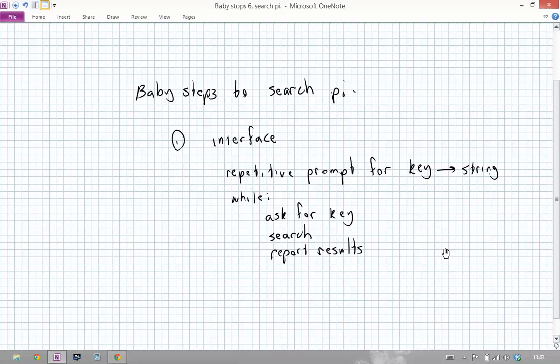You prompt for a key. The person types the key in and hits enter. You cin into a string. Probably a good name for that string would be key. Take that key, search, and now you go back up to the top. One of the things that I've asked you to do is to make this program stop when the user does not enter a key. How are you going to make that happen? Andrew? I was going to say we need to use, we learned a while back, cin.peek or whatever. Yeah, the peek.